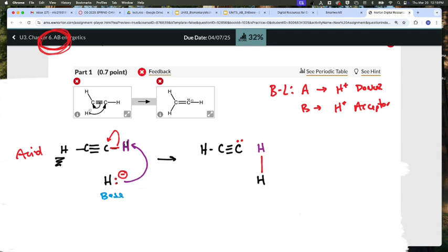Okay. Now we encounter the last step of this. We have to make sure that we've accounted for charge appropriately. If you know your common bonding patterns, boom, done. Okay. If you want to calculate valence electrons, you can do all that valence electron counting if you want. Or you could follow your arrows. The negative hydrogen shared electrons, so it lost an electron, which means it's going to become neutral. That purple hydrogen gained electrons and lost electrons, therefore nothing happens to it. It stays the same charge. The carbon gained electrons, which means it therefore is negative. And what I've now drawn is the product of that arrow pushing. Make sense?